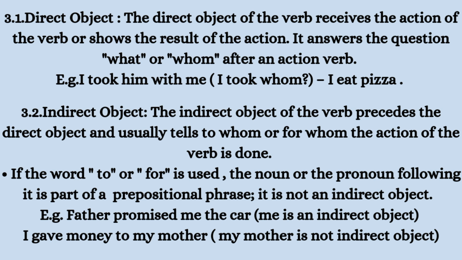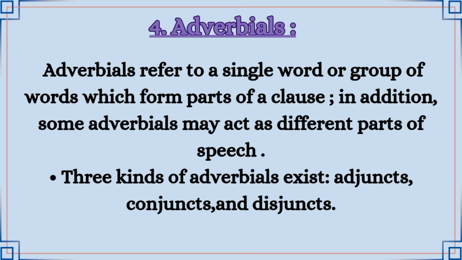But in another example, I gave money to my mother. أنا أعطيت المال لأمي. هنا راح نسقسوا سؤال أنا أعطيت المال لمن؟ لمن؟ لأمي. هنا صح يصح السؤال والجواب بصح راح تلاحظوا بلي كاين preposition to my mother. Is it an indirect object? No, it's not an indirect object. It's a prepositional phrase.